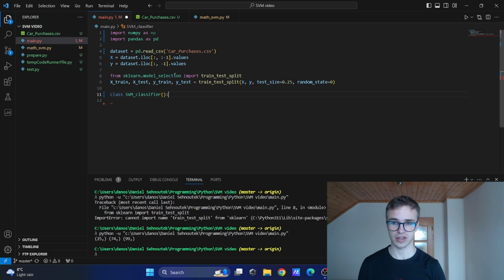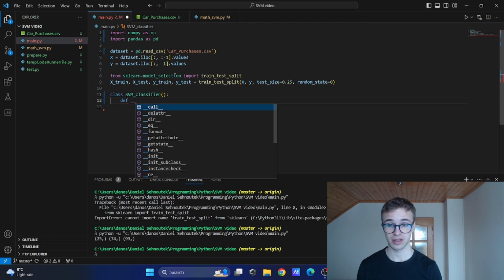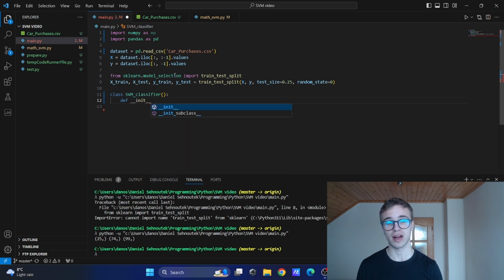In this class, I will define all the methods used for the SVM classification. In every class in Python, the first function, which is called a method in object-oriented programming, inside the class, I will define the constructor that initializes our class features, or otherwise called properties.